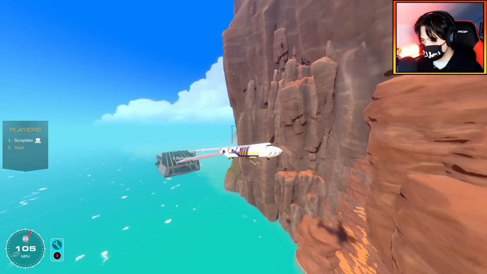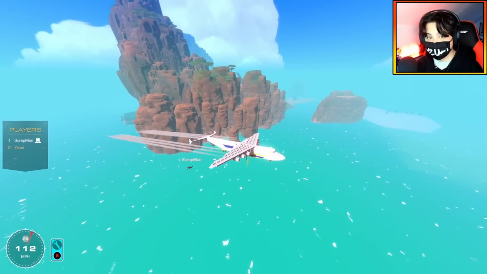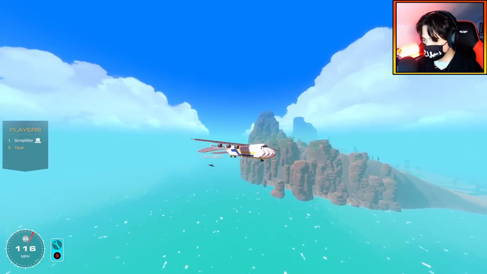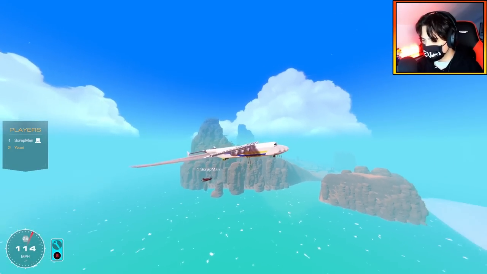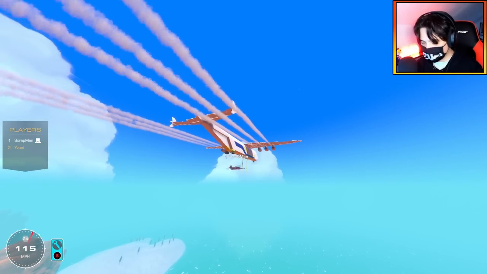Okay, I'll blow your smoke trails. Whoa. Got a little bit of a spike there. Turbulence. Yeah, turbulence. I'm surprised the game is running so well with this thing being so big. Yeah, you've got a pretty big craft there. Oh, this actually feels kind of nice. Oh, come on, you can do this.